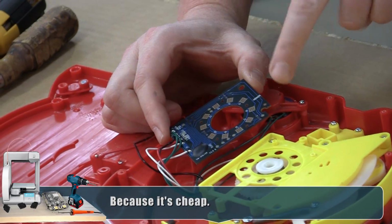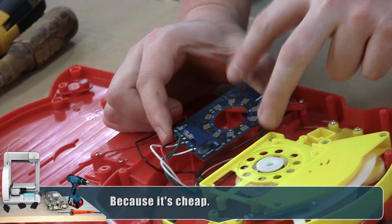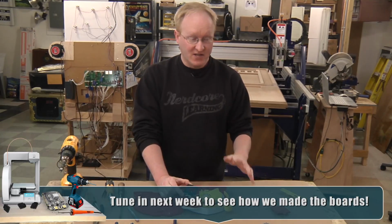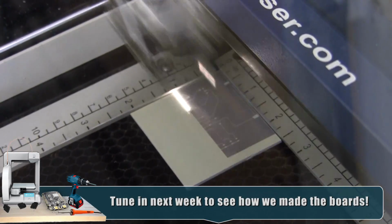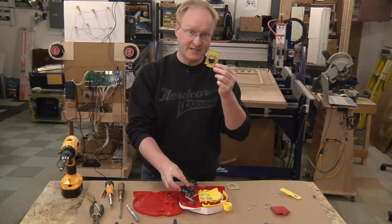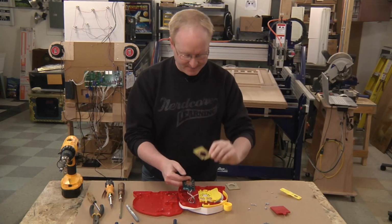For starters, I'm going to rebuild this circuit board. In our next episode, we're going to cover a lot of cool ways you can make your own circuit boards. So I'm going to use one of those methods to reproduce this. Here is the replacement PCB that we made.